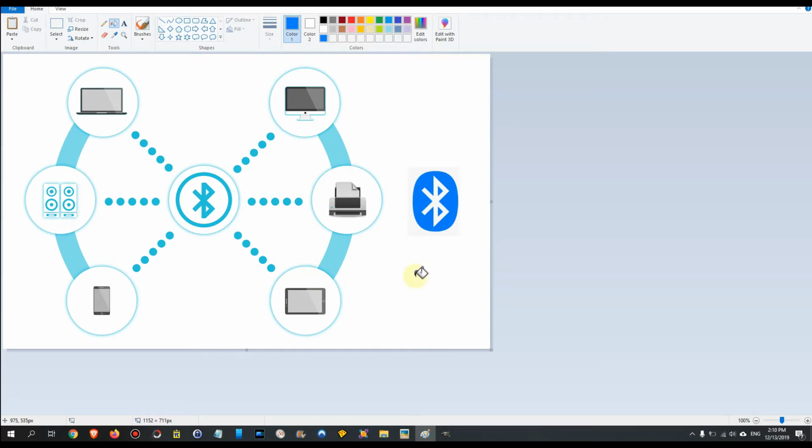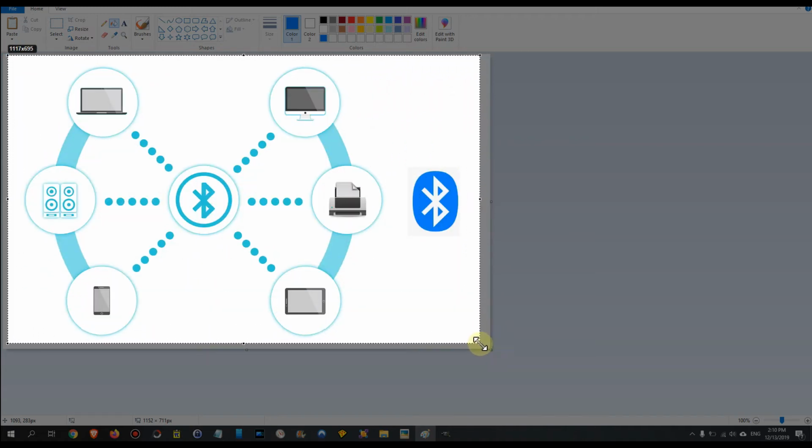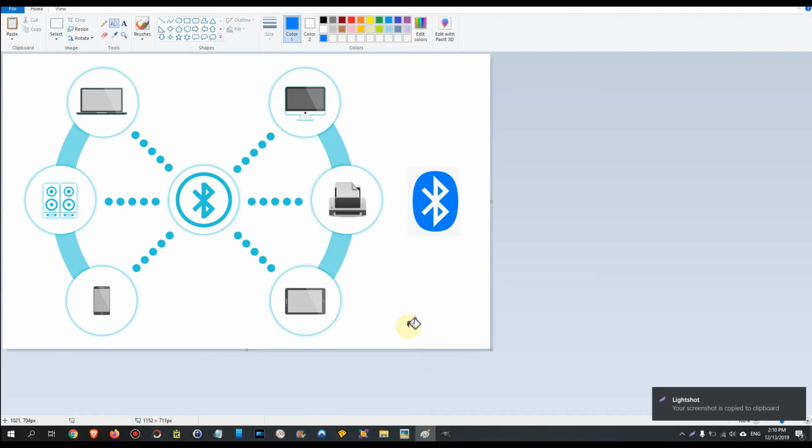What I've already done here is I have copied the image where I want to replace the colors and the destination color. Here we have Bluetooth in a really strange blue, and I want to have it in this kind of blue. As a sample, I've copied it with Lightshot, which is also a free clipboard tool. I've copied both here. That's really important, so we have both the original picture and the destination color. We copy it to the clipboard, and we go to GIMP.